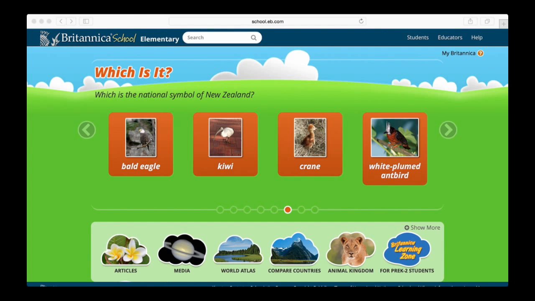Our next database is Britannica School, and it's the elementary edition. In this, you can search for anything. You may not find results, but if you're focused on certain things that they're likely to have lots of information on, such as Kansas or types of birds from Kansas or anything like that, you just search for it and it'll come up with facts and interesting information for you. There are also other things at the bottom that you can search for.